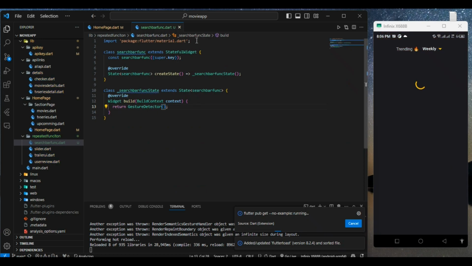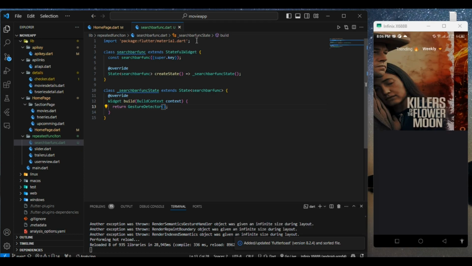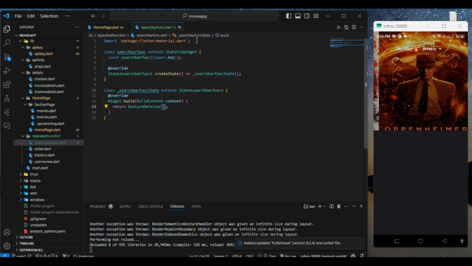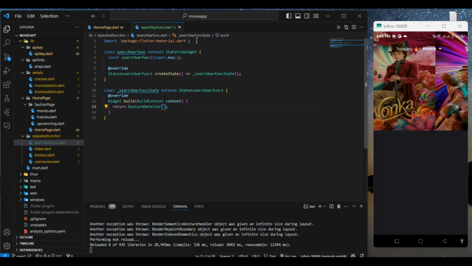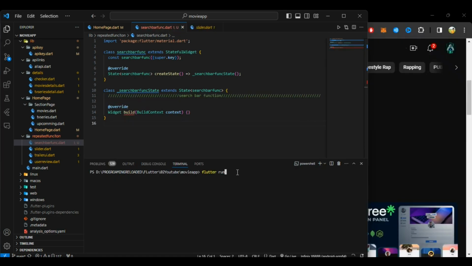You can install the package from pub.dev. I have the extension named pubspec assist, which helps me download the package using VS Code only. After successfully downloading the packages, you can go on to the next step.